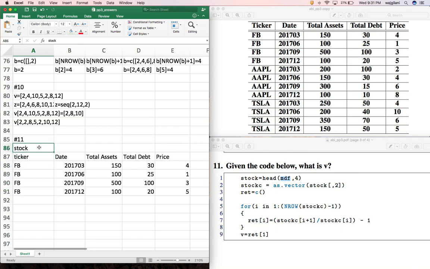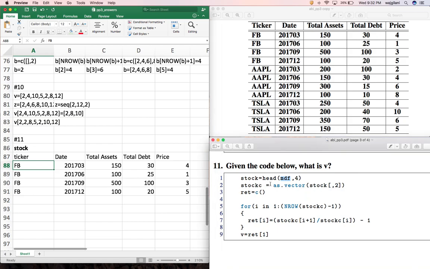So stock now becomes a table, this table right here. We come here, stock C. What is stock C? Stock C is stock table, all the rows, 2. Now notice I put a 2 here. I don't put a column name. So if I put the 2 in there, what does that mean? That means the second column. If I don't put the column name and I just put numbers in there, it's basically the position of the column.